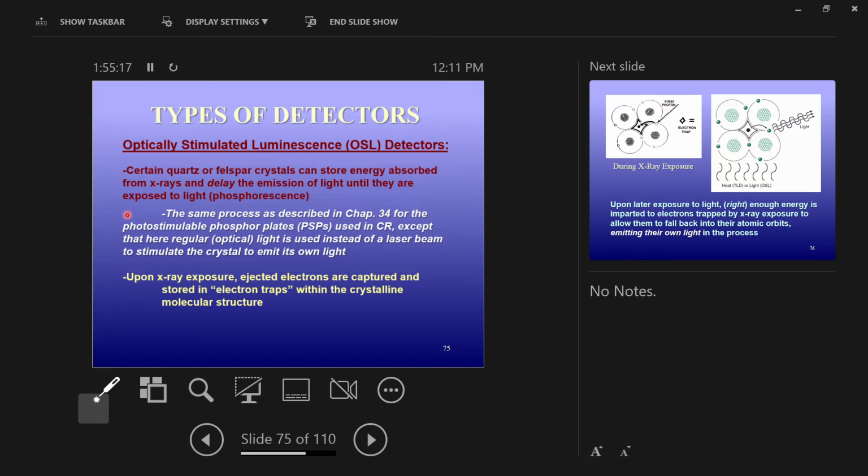So remember, binding energy is listed in keV as well. Let's just, for the purposes of this, say that the amount of energy holding this electron in place is 60 keV. It's not carbon, it's not 60, but the point is, I'm not drawing an actual atom. So this electron in the inner shell is held on tightly with 60 keV of energy. If my X-ray photon comes in and deposits all of its energy into that electron, how much energy would it take to remove this electron? Well, it takes a minimum of 60 keV.